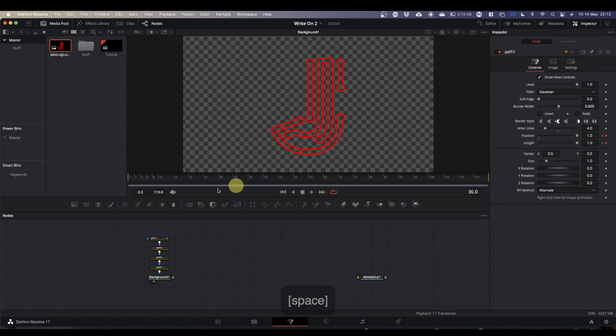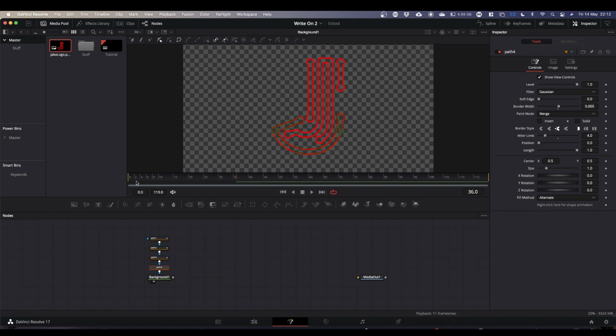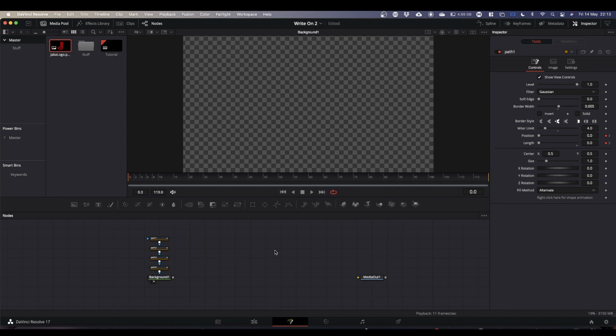Now what I'm going to do is quickly whiz through and do the same for the other 3 elements, but I'm going to speed it up. So now we have the full logo animated. What I also did, and this is kind of optional, is I came to the end. So frame 119 is the last frame for me, so I went back a second, which is frame 96.